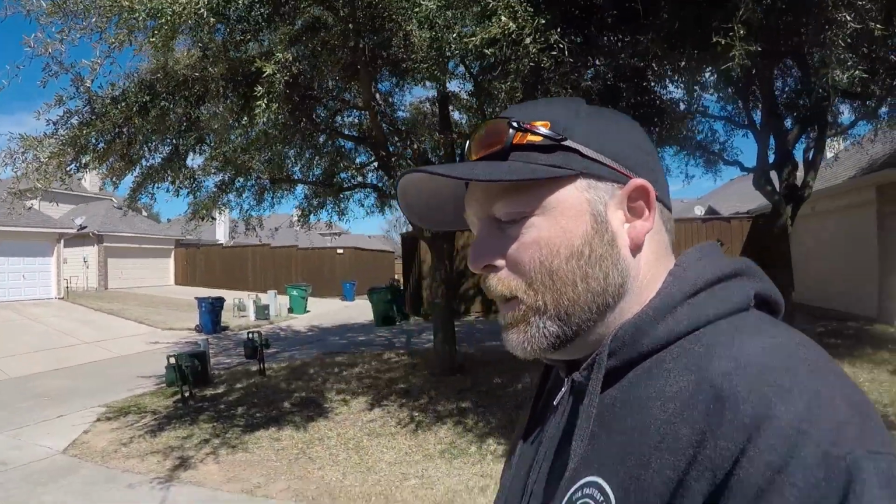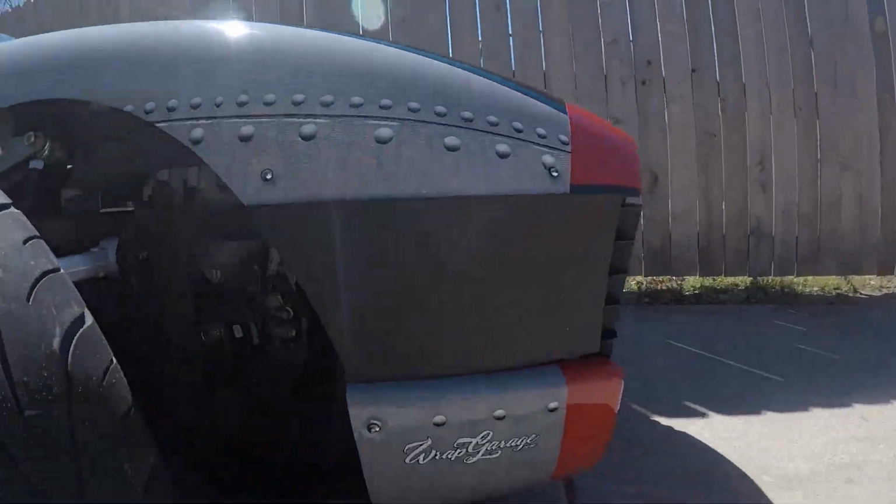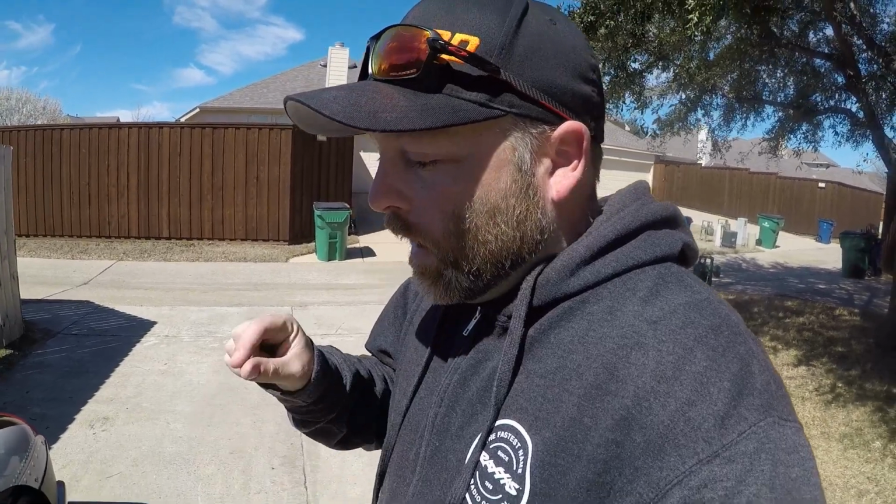Wrap Garage is the one that did it. There's their logo. They're on Instagram and I think Facebook or something. I'll put the links to their pages down below. But they did the work, did a really good job. There's a couple little tiny things, but that's me being a perfectionist, wanting every little piece to be perfect. But they did a pretty awesome job, did it in a week.